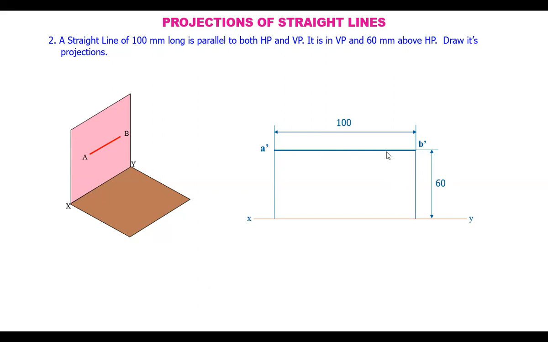Coming to the top view, when you see this from the top, the line, because it is in the vertical plane, when you see it in the top, its projection is obtained on the reference line itself. So on the reference line, you get the top view. Mark it as a, b, small letters. So this is the front view of the line. This is the top view of the line. And show the data given here, the height above the horizontal plane and its true length.